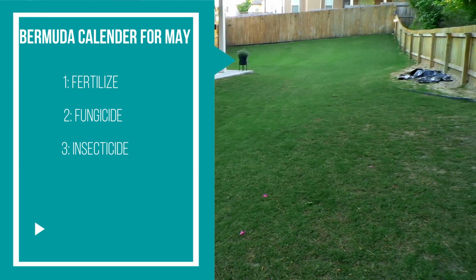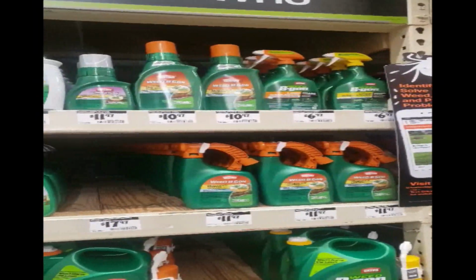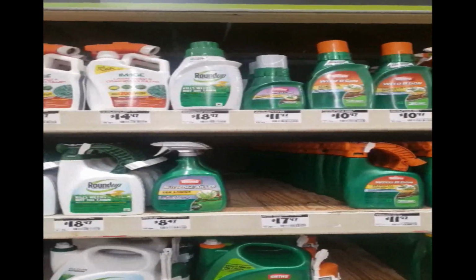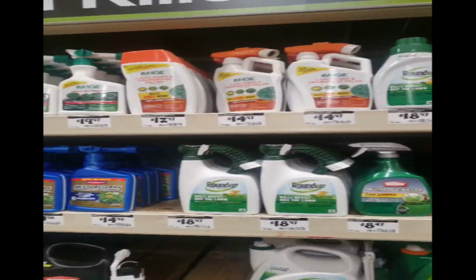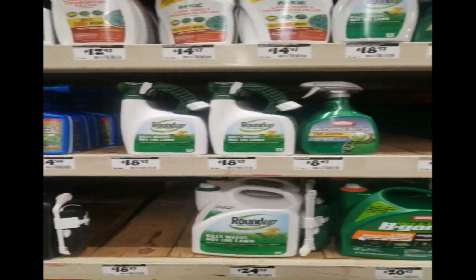Now, if you have weeds, go ahead and treat those. I like to use Ortho Weed B Gon for my weed control applications. I also like to mix in a little bit of Image in a pump sprayer and go ahead and spot treat. This is a time when you can go ahead and start treating for weeds.